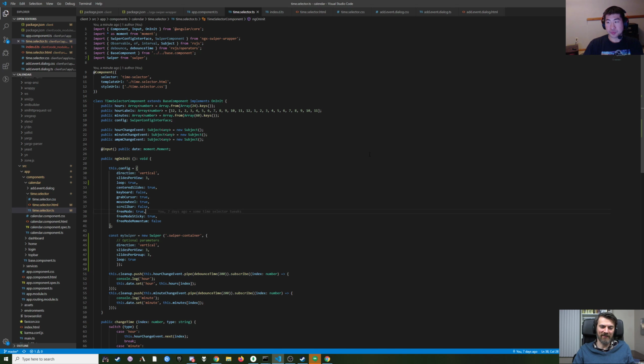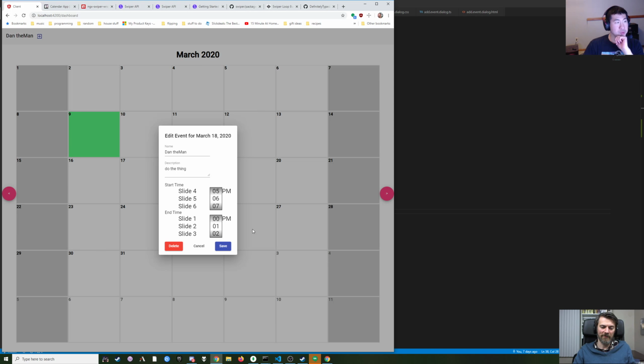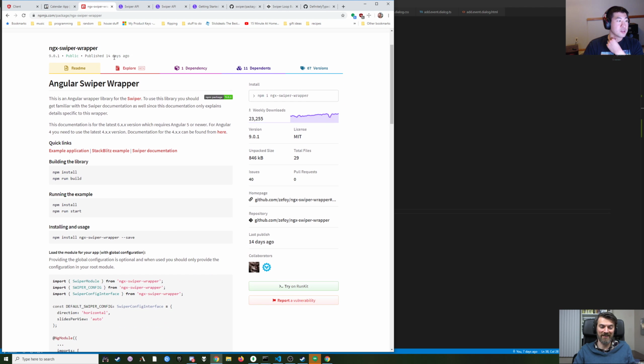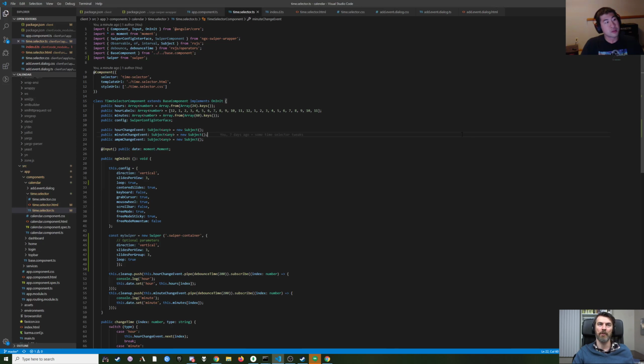Okay. So I mean that kind of stinks that NGX swiper wrapper is broken. I wonder if there's an older version that we can use. Or maybe it's not broken, maybe if we use the newer one, it would work. Maybe. Is it compatible with Angular 8 though? I guess we can try it. And if it works, great. If it breaks, then we can always just roll back. Okay.